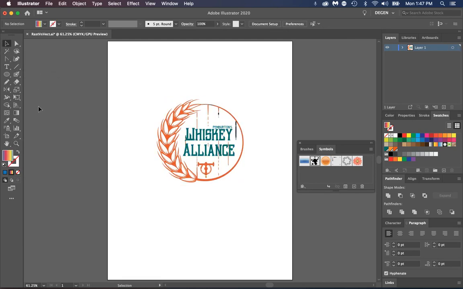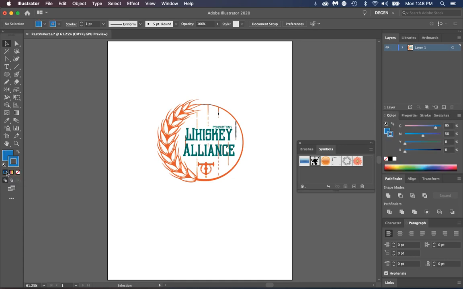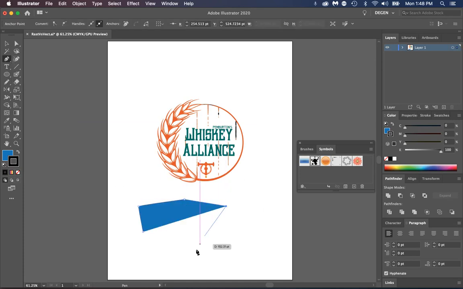Okay. Now, again, as I mentioned before, this is the fill, and these are the strokes. Not to be confused with foreground color, background color like you do in Photoshop. This item here will toggle or swap the colors. So now the stroke is blue and the fill is black. So let's grab my pen tool here, and I'm going to freeform draw some object and come back and close all the way.